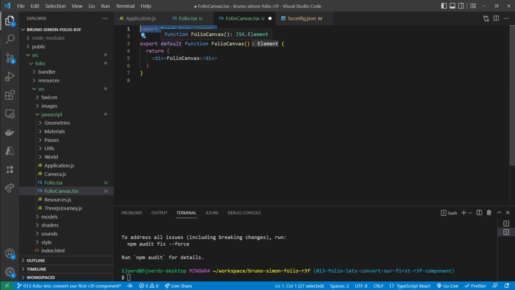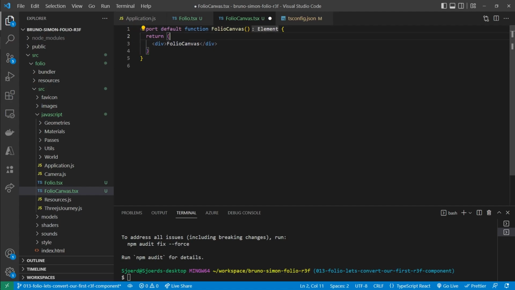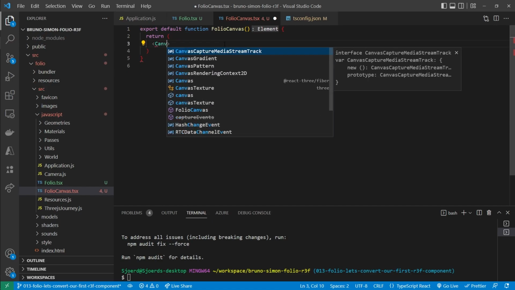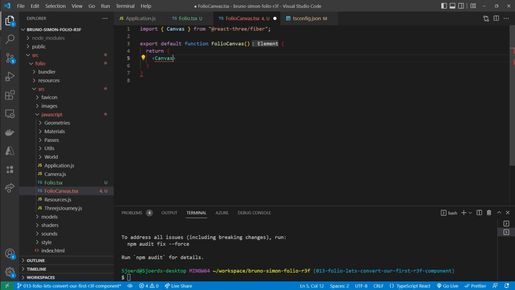We don't need this import anymore. And in here, we're going to return the Canvas component from React Three Fiber. And as a child, we will pass that Folio component that we just created.